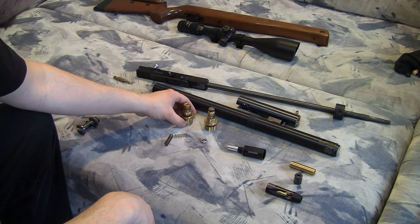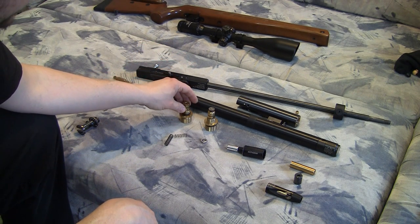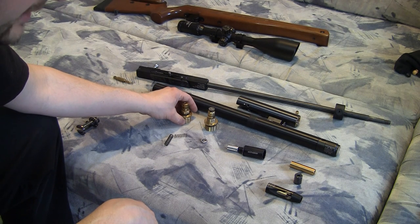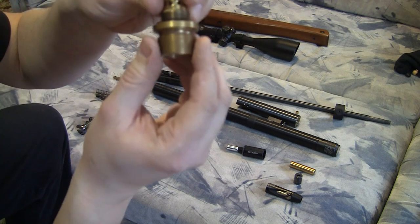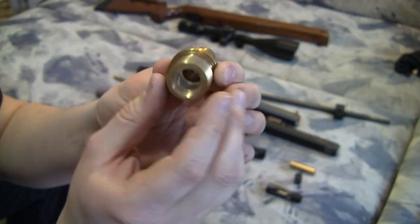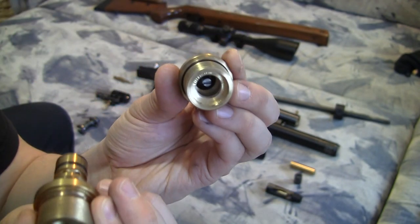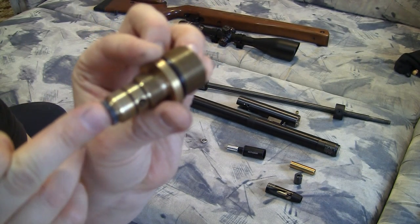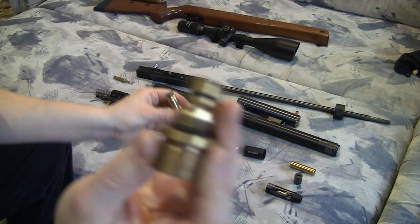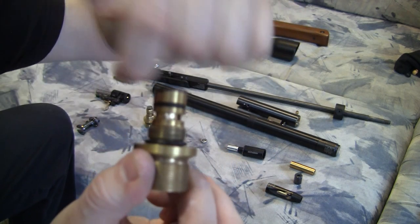for the power, and also there's another big improvement regarding the power. Now this is not an important modification regarding accuracy, only efficiency and power. This is a stock valve assembly. So the valve goes back through here and sticks out of here. You can see over here I have the installed valve. So the hammer hits here and opens the valve. And the stock one has this ring around it and a lot of holes.